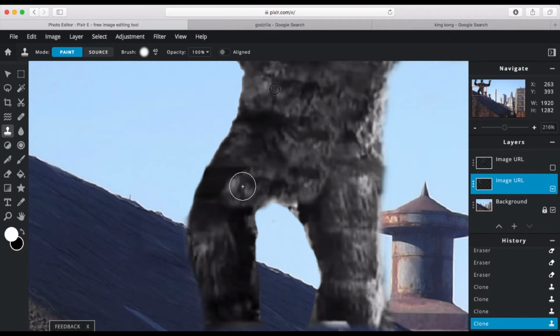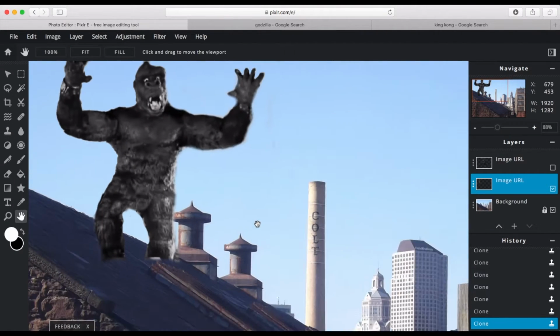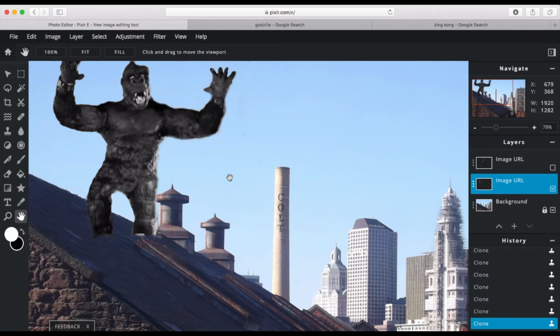Also, once or twice I used the little hand tool right above the color picker to slide the page around, and there's a couple of ways to do that. So if you use the clone stamp at all in Photoshop, you know this tool already. And if you don't know the clone tool, it's because it was a little difficult. And this version of it works really nicely. So there's the hand tool. I'm sliding King Kong around, and he's looking good.